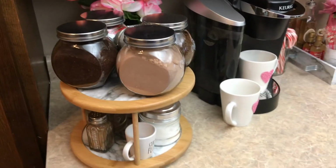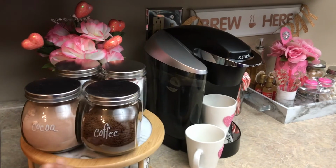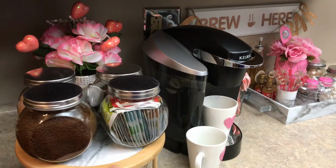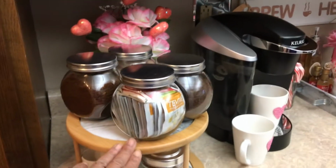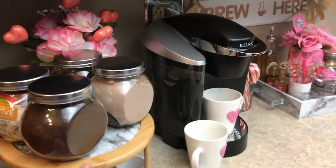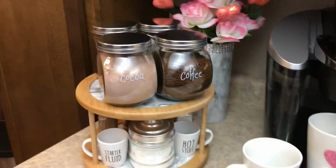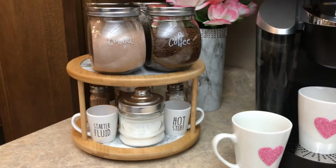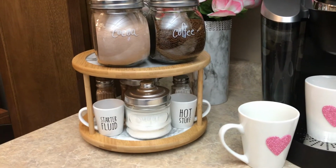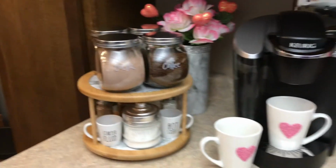is my Lazy Susan that I have my cocoa, coffee, and tea on. Also some sugar and cinnamon and other spices at the bottom. And I thought those two little cups were so adorable. Starter fluid on one and hot stuff on the other.